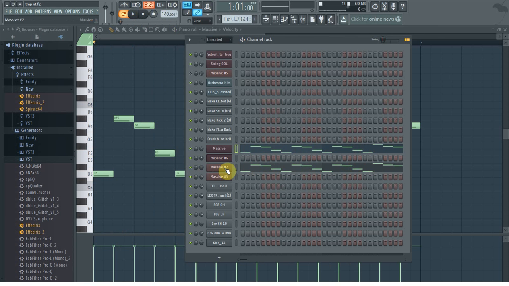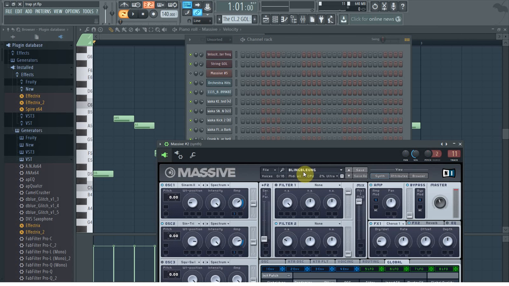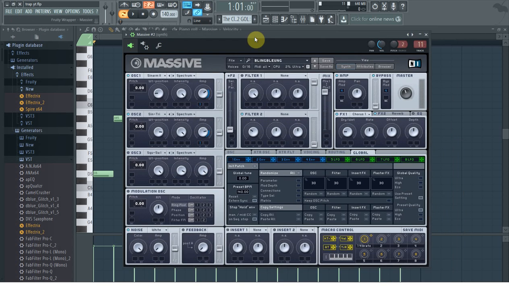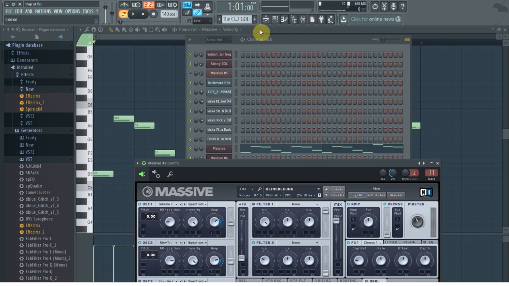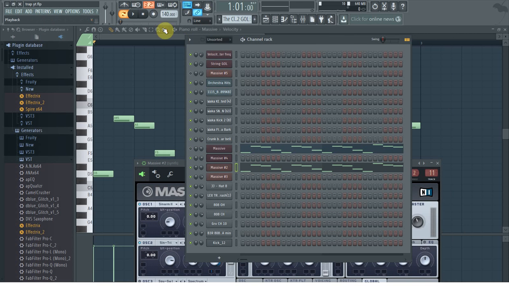And the second one is blink blank or whatever it's pronounced, and it sounds like this. Okay, complementary frequencies, so they play really well together, in my opinion.